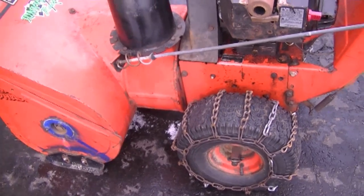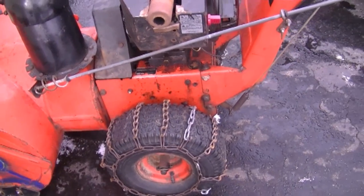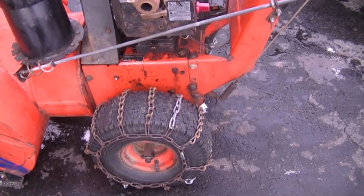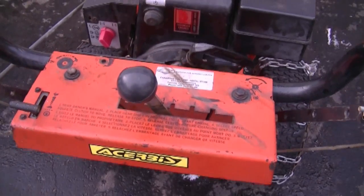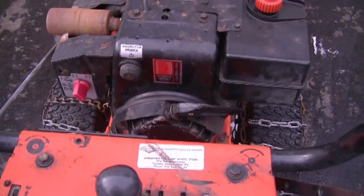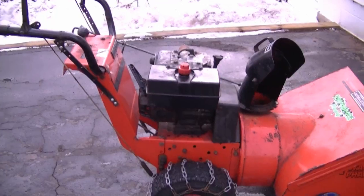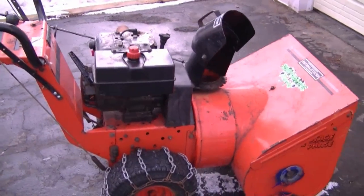And this one here is built pretty solid. Even the parts inside the transmission are well built. You're hardly ever going to have to fix that transmission. And they'll usually come with a Tecumseh motor, which you can still get some parts for. Anyways, I would recommend this snowblower because some parts are still available, they're built pretty solid, and they have a Tecumseh motor.